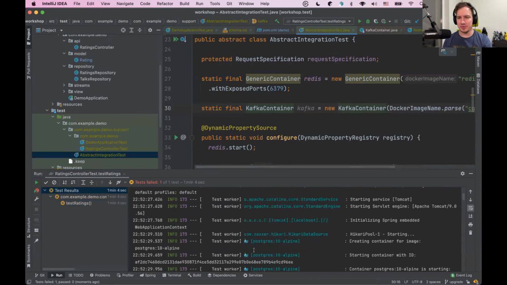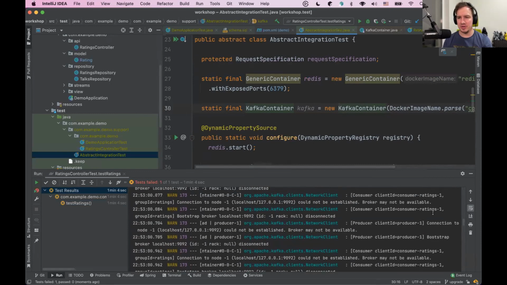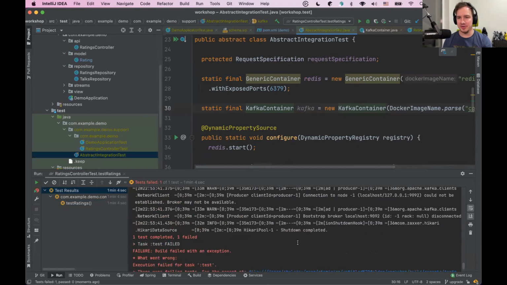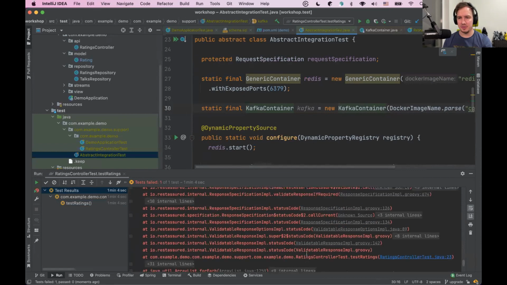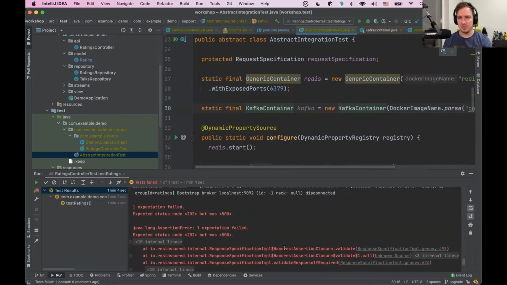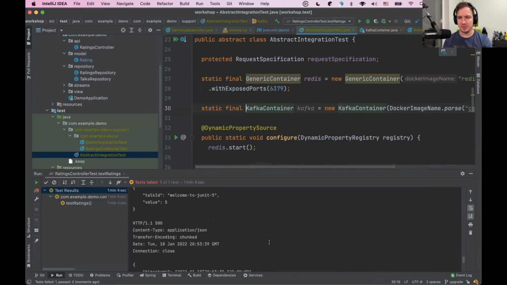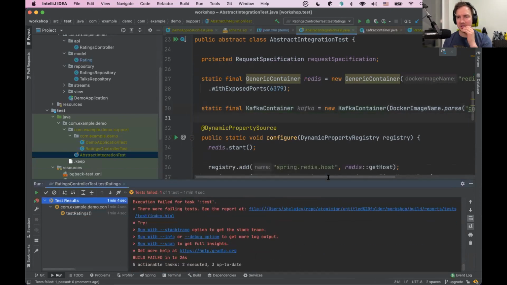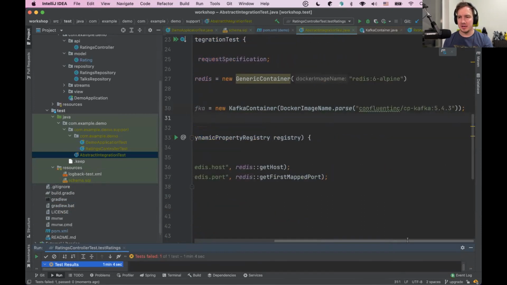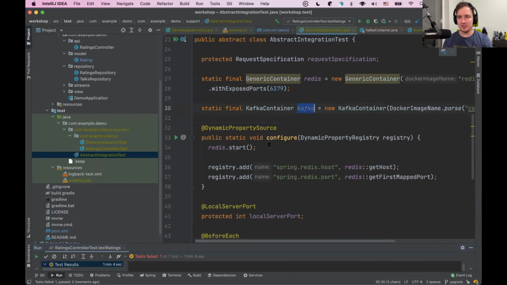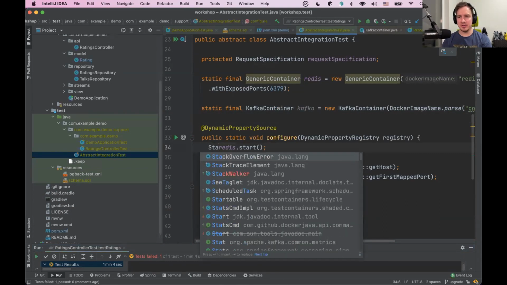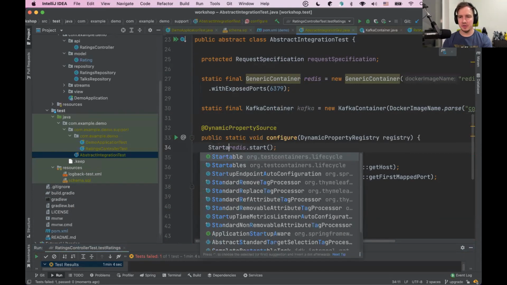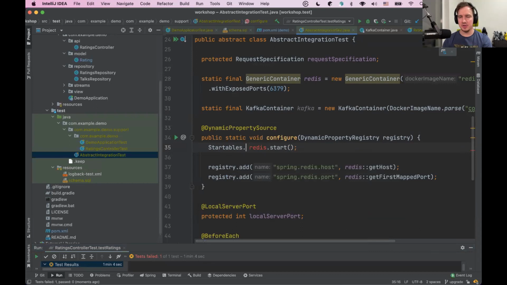This test, of course, failed as we expected it to fail because there is no Kafka. It was 500 because there was no Kafka. Let's not look at the log there. We need to start Kafka with the startables. Deep start, and then we just do Redis and Kafka.